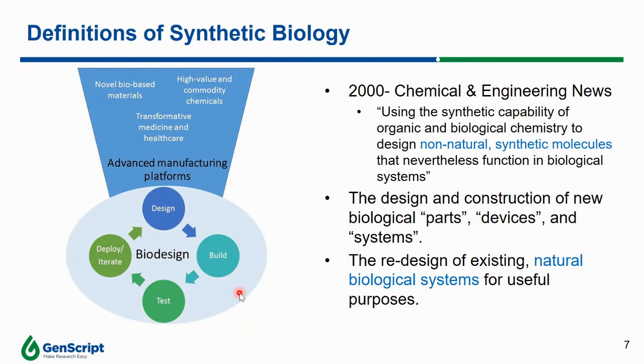As you can see in the picture here, the biodesign process, which includes design, build, test, and deploy, can offer new solutions for global healthcare, such as the production of high-value chemicals and drugs. Also, it can improve novel bio-based materials in manufacturing, as well as improve biomaterials in order to overcome environmental challenges.